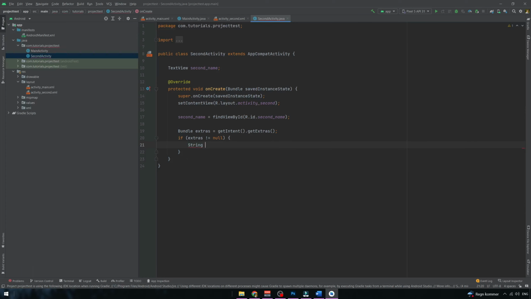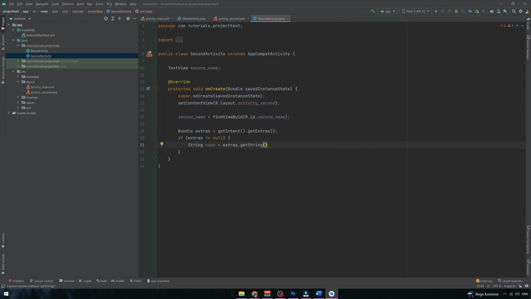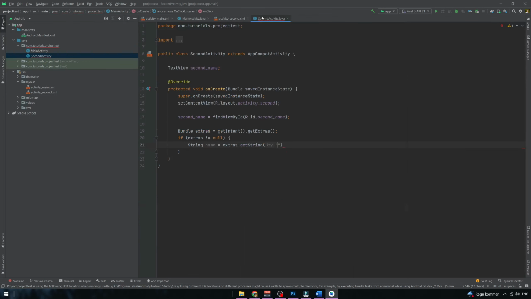We want to load a name into our new variable, so extras dot getString, and now we just have to put the name of the tag that we assigned to this input extra. So it's called main activity name, and let's just put this key into the place.